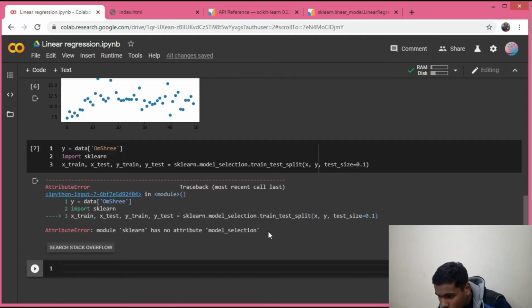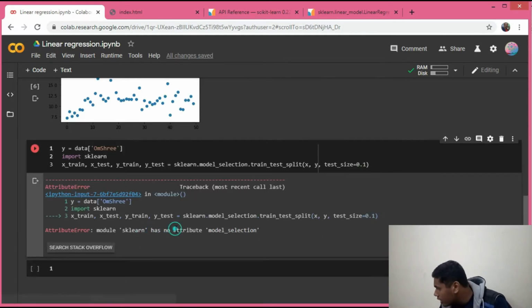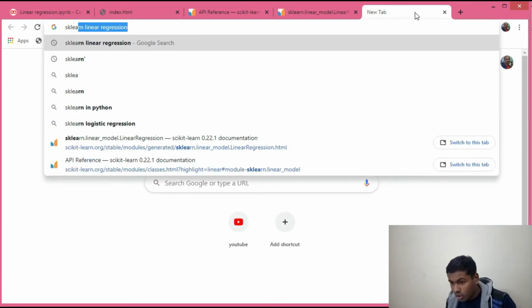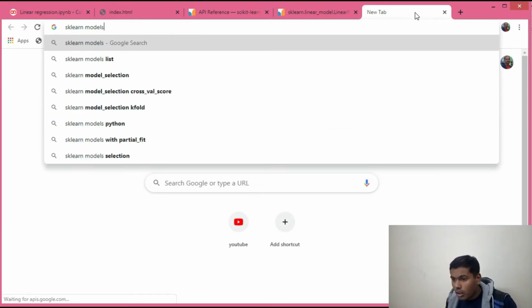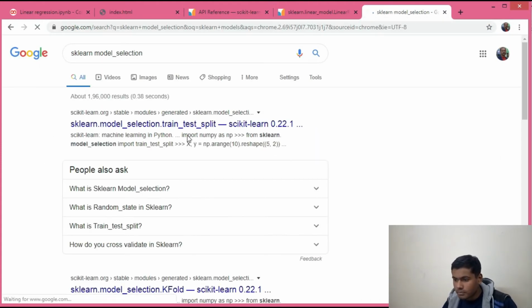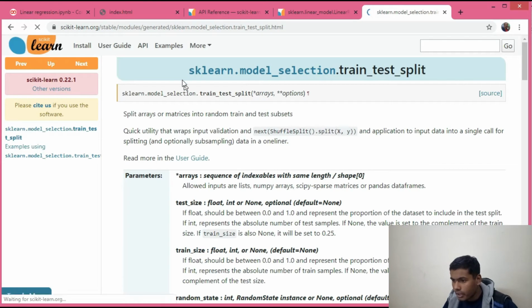No, it's giving me an error. sklearn has nothing as model selection. I think it is there. sklearn model selection train test split, it is right there.